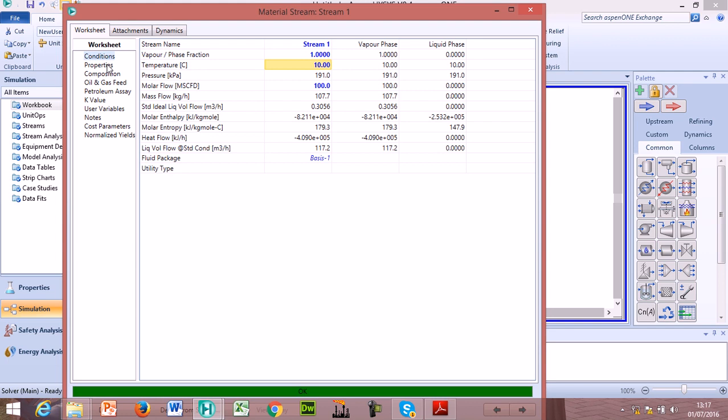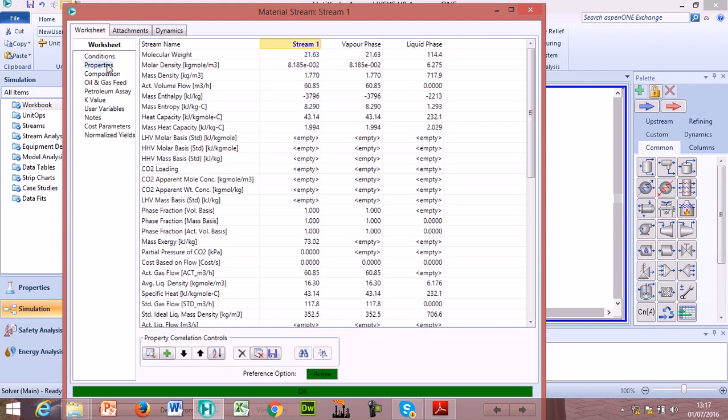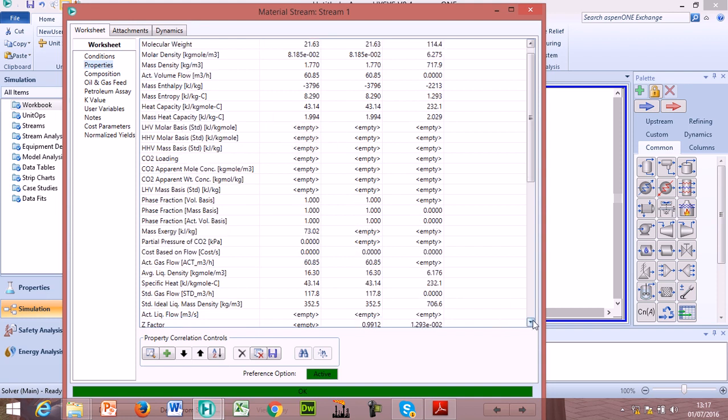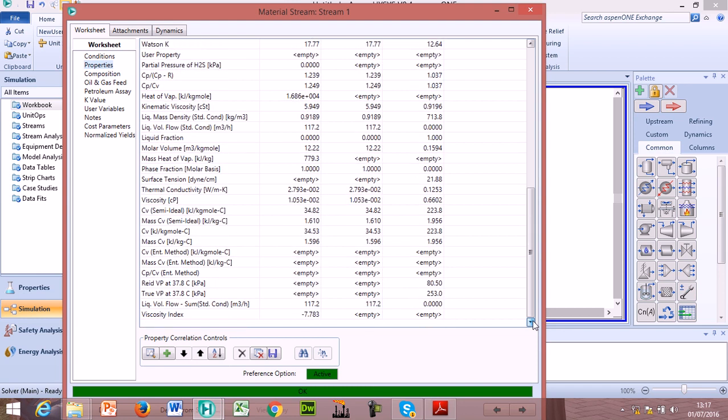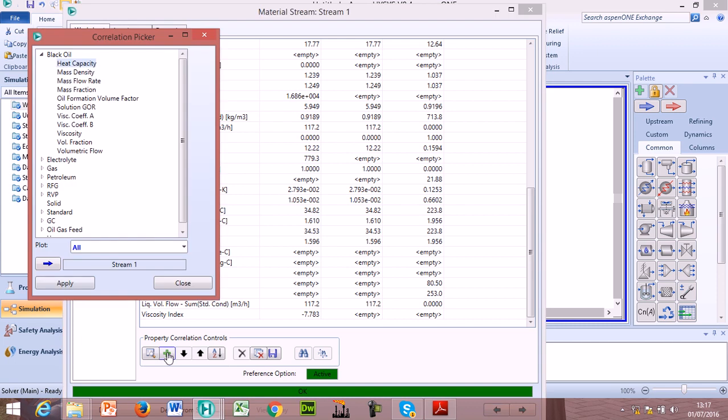Okay, another thing is this. Come over to the properties. I want to show you how to make use of the properties tab. These are the properties of this string. So come straight to this place. You can add new properties. Okay, you can add new properties. Let's say you click on this. This is your append. You go to gas. Can you see it? Click on gas.